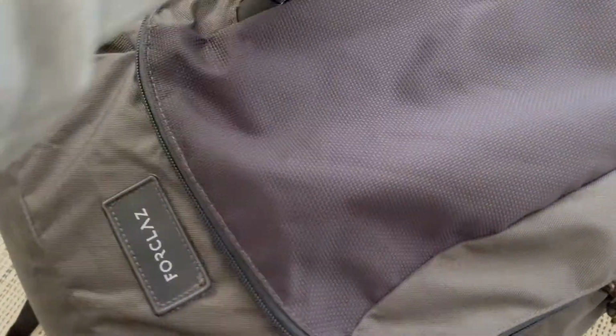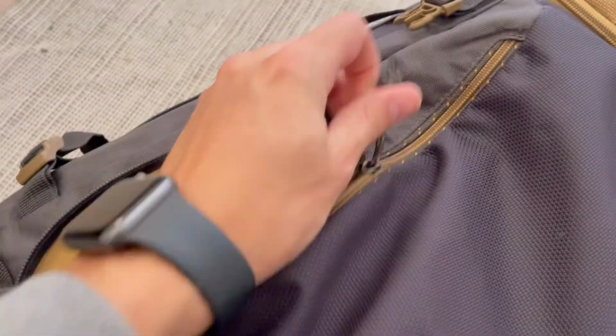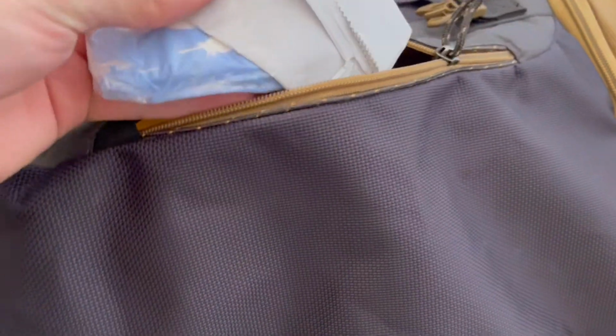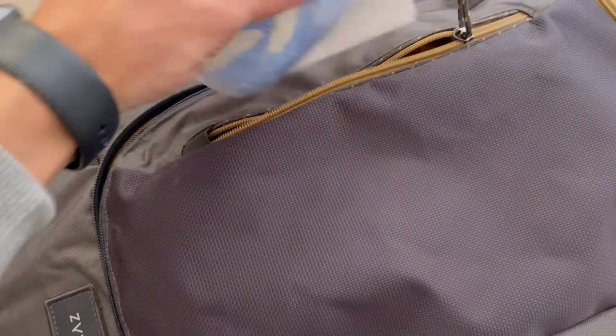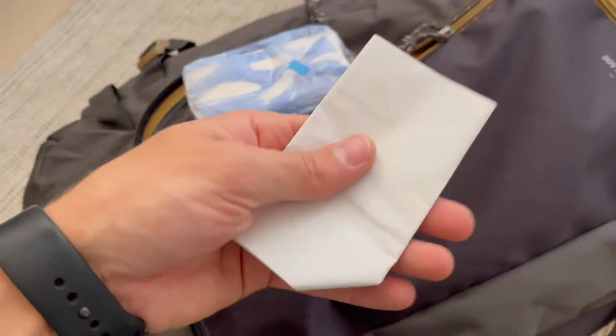Anyway, so the pockets that you have. You have an extra pocket right here on top with a small one on top of that as well. Oh, there's still something in there. Oh, nice. Little paper towels. Bring them with you, honestly. And this is a barf bag from the planes, because I get sick sometimes. And some airlines don't give you a barf bag, so I really bring it with me at all times.